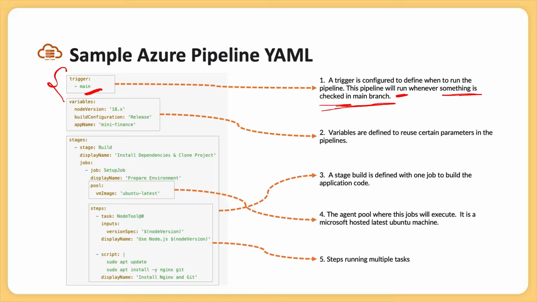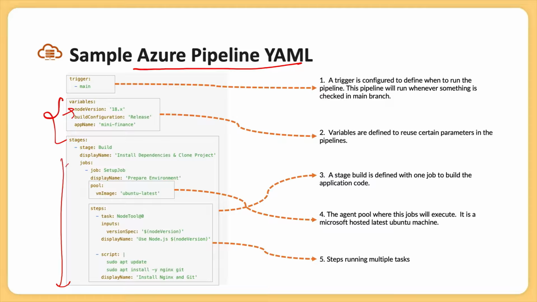Okay, after that, here we have the variables. In this whole pipeline we are going to write some code, and we have understood in all previous sections that we should not hard code values, so instead we should use variables. Similarly, here in our Azure pipeline configuration we can also define variables, and we can use these variables throughout our configuration. So here what we see, we have the node version, right?